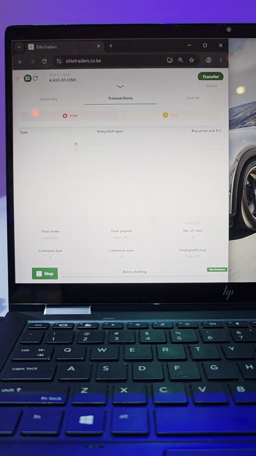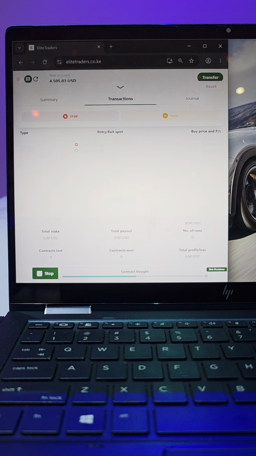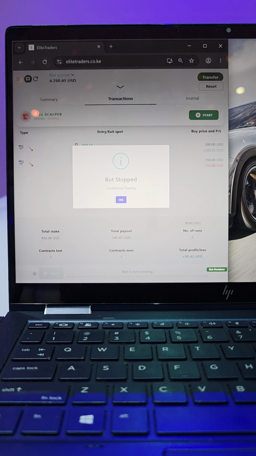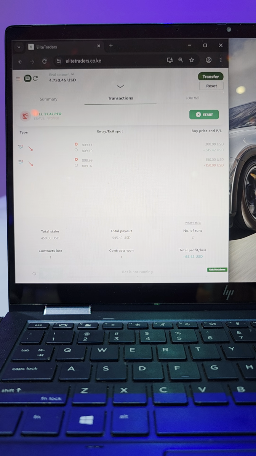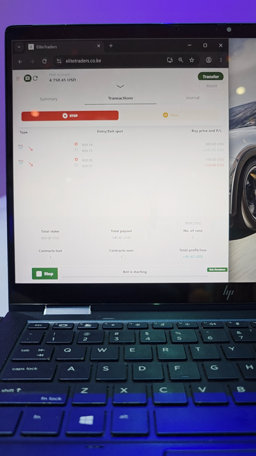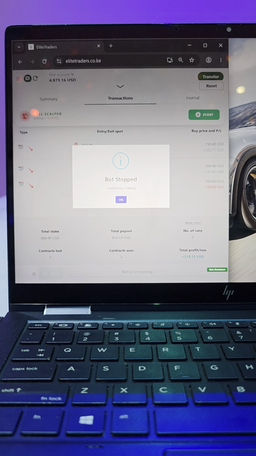The disadvantage of working with four ticks, like the condition that we just adjusted here, is that it can take a bit of time to execute. But one sure thing is it always delivers. Even if you hit a loss, there are always instant recoveries that help you recover instantly. Okay, so let's take another trade. The robot is checking for that condition, like if the market is on a rise for 4 consecutive ticks, then the robot will proceed to execute a trade on fall. In case of a loss, it applies instant recovery.